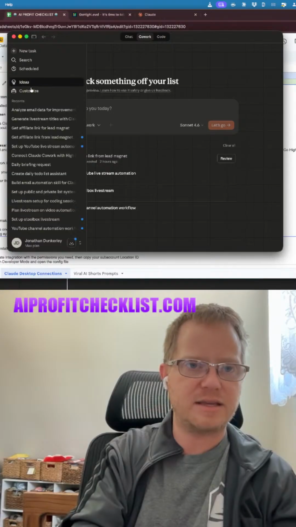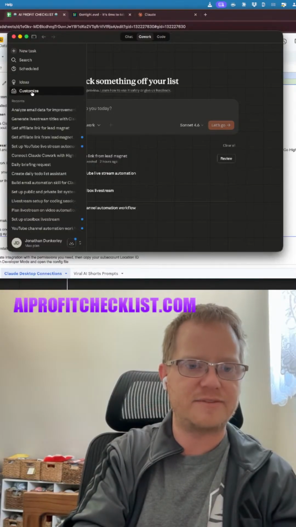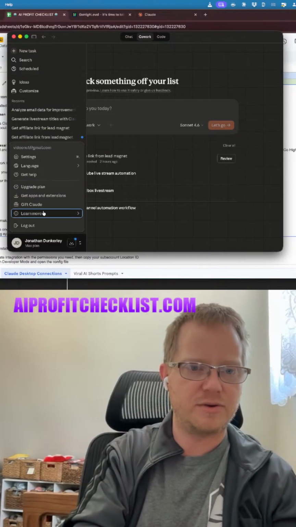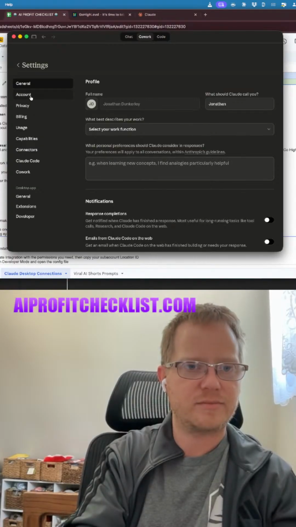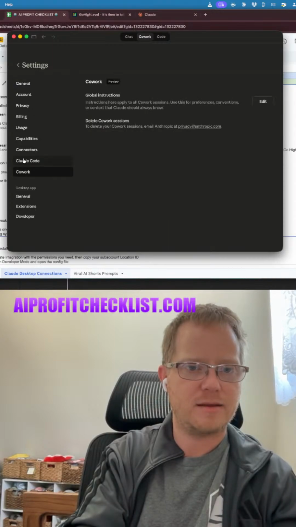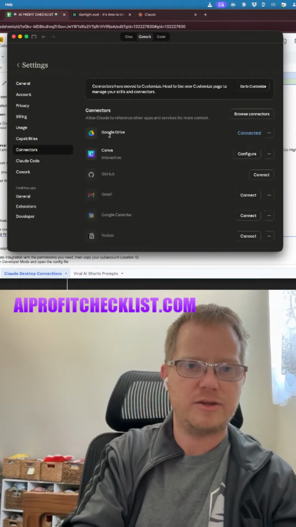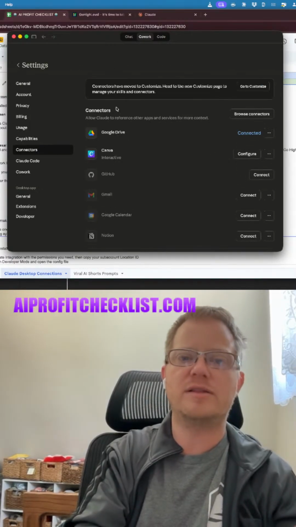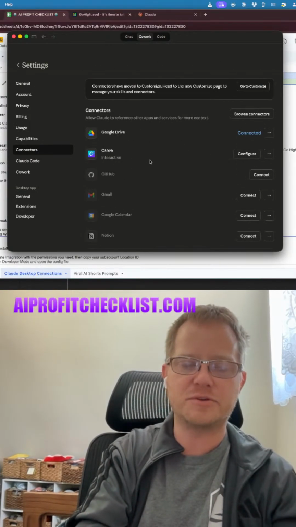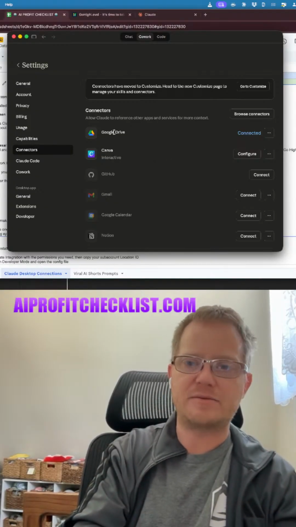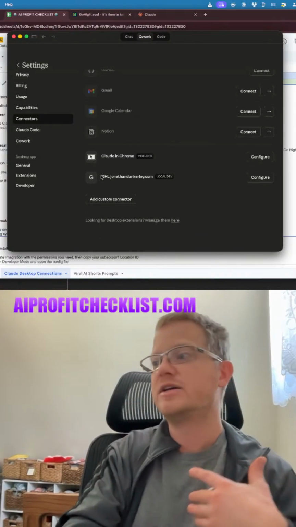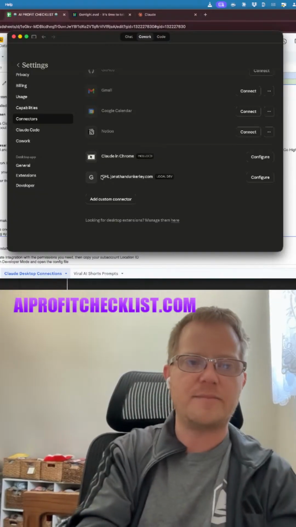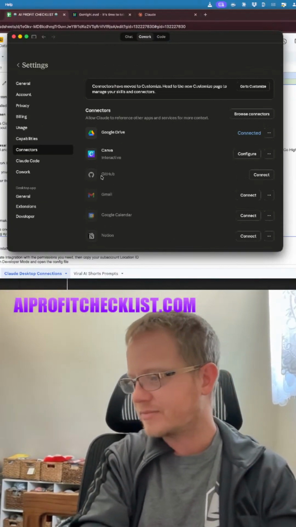So you already got this part. Things that you should have that I'm already seeing that you want to have set up: you want to have whatever connectors you connect with. Like, I have it check my Canva folders, and you want to have Google Drive, whatever you're going to connect it through. See, I have my custom one that I created. Just get those all connected, because it will save you a lot of time.